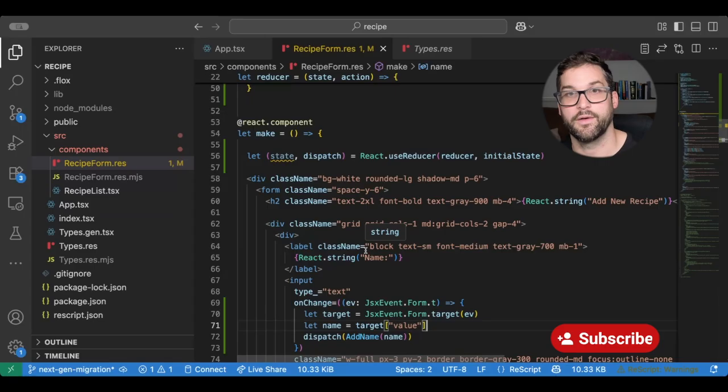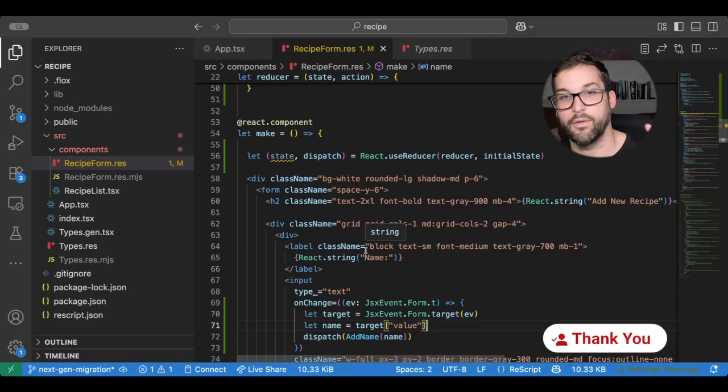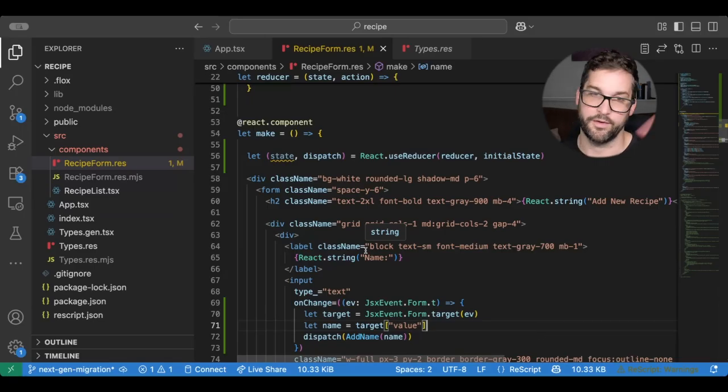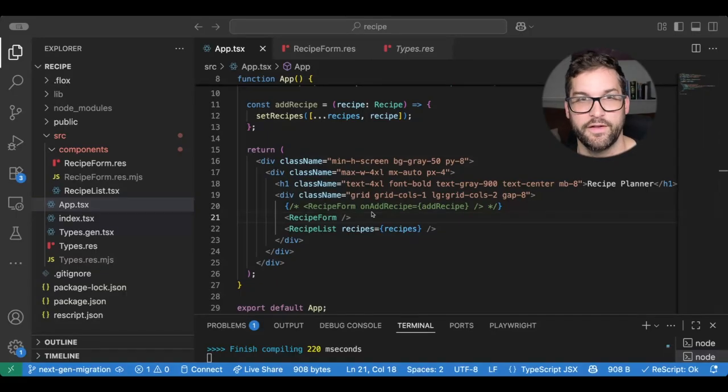If you want a full overview of what this commit looks like, I will definitely publish the list of commits, and you can take a look at it on your own. The last thing we have to do is in this app.tsx file, following the original design, we have to pass the state up from the recipe form to the parent, and then from the parent over to the recipe list.